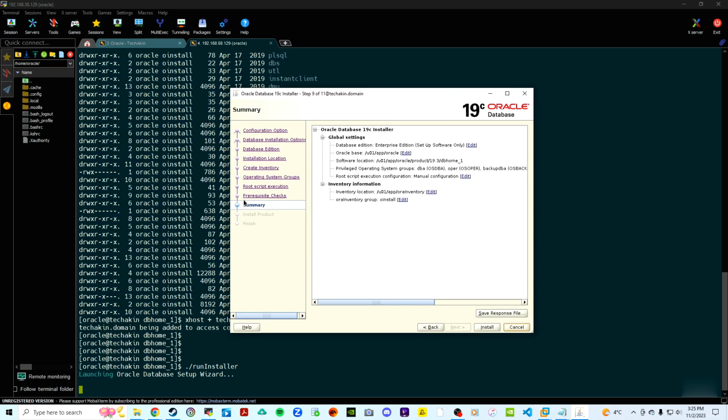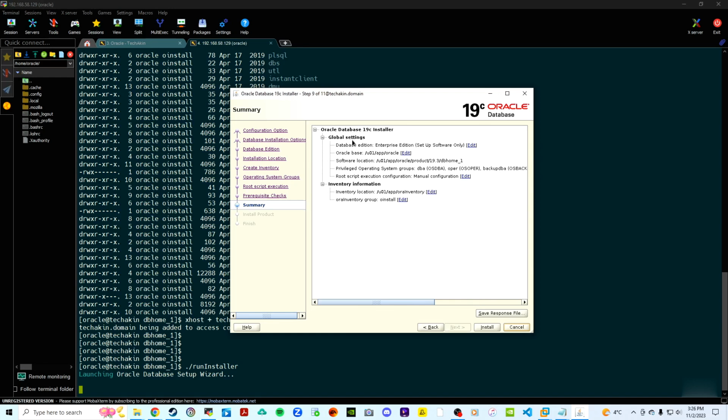The Oracle OUI performs a prerequisite check to see whether our environment is completely ready to accept the Oracle 19c installation. And as you can see, I don't see any error message. There are no error messages from that prerequisite check. There are no warnings, nothing whatsoever. So it means whatever we have been doing so far, we're on the right path to installing Oracle 19c.